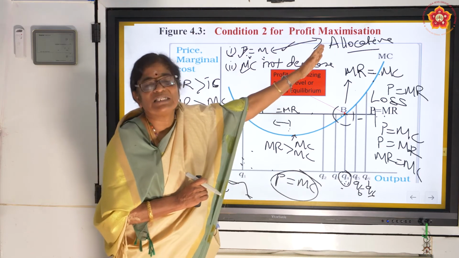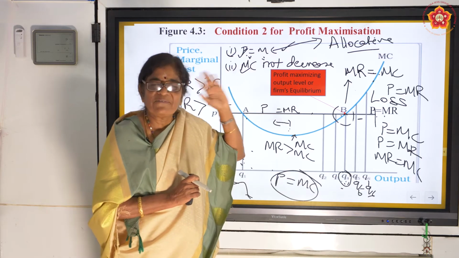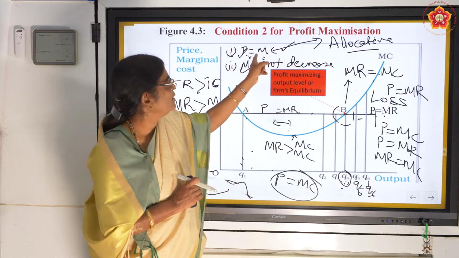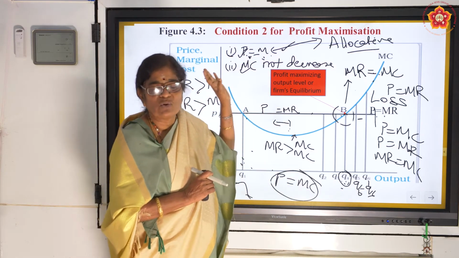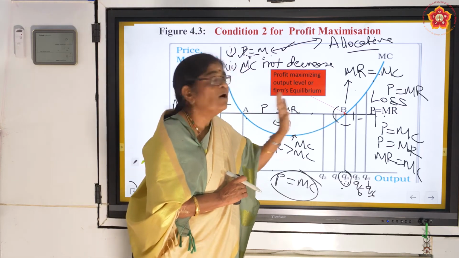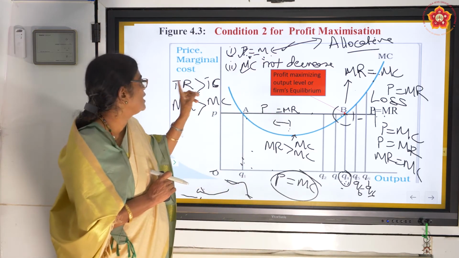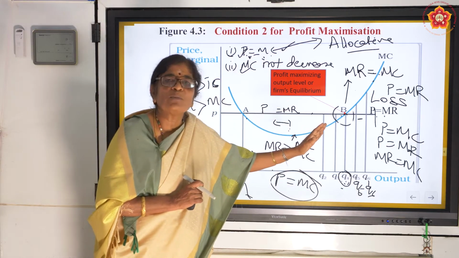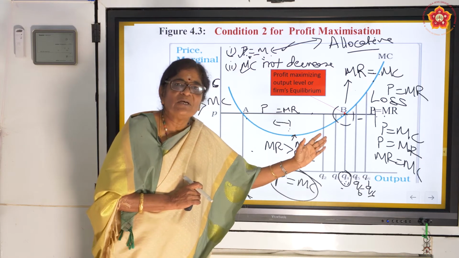Therefore, allocative efficiency, which we studied in our last class, the production function, is defined under efficiency of allocation. Here allocative efficiency is ensured at P equal to MC, but you don't need to mention that in your answer; you should understand why P is equal to MC. Only based on these two concepts you have to explain this answer. One is TR: as long as TR is greater than TC, the firm is going to add more and more output, because more output constitutes more profit to the firm.